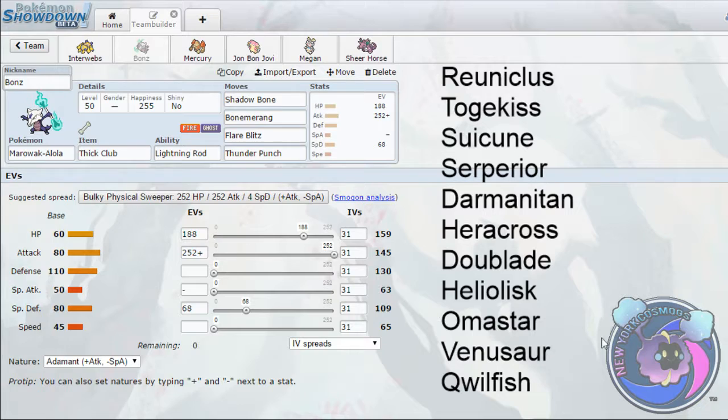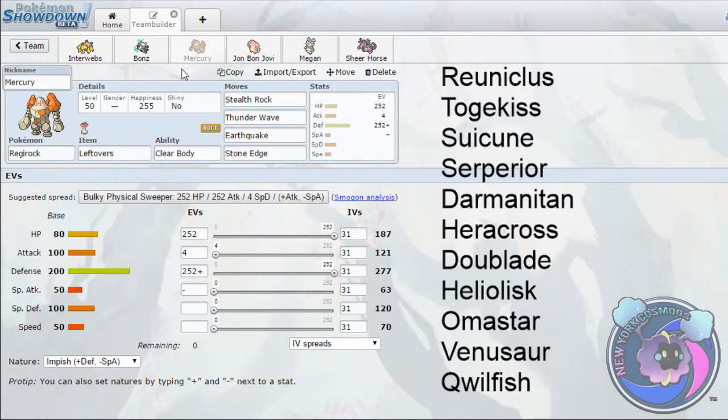That set. I forgot how bulky I have a little Marowak, but I'm still not gonna stay in on the Scald, obviously. Now, our next mon is our Mercury. The Regirock is making his final debut. You will see we have some swaps coming, and I'll make a video about that coming up.